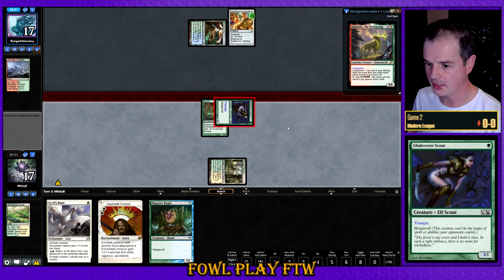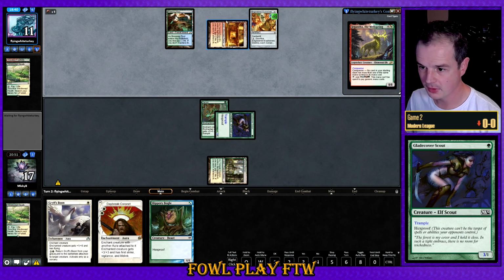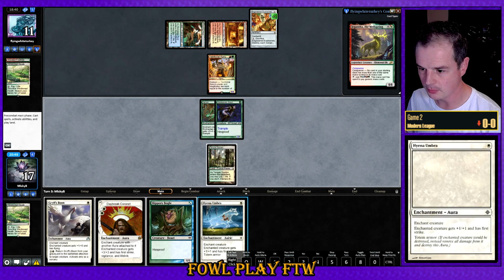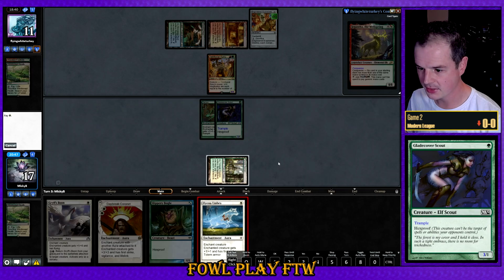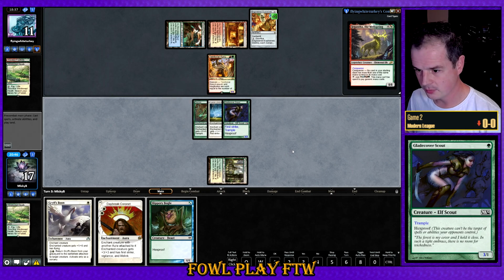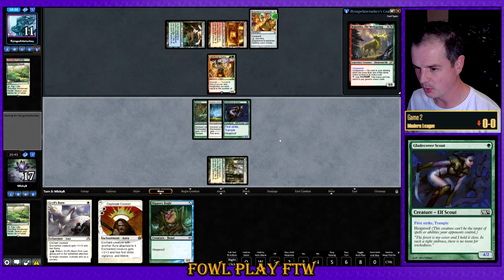Let's go ahead and attack for 3. Alright, an opponent getting aggressive here with the Fetch Shock. We see Kavu hit the battlefield. And that's a pretty good one. Let's get our Totem Armor down. Punish our opponent. Alright, so I think that was potentially a small misplay from our opponent.